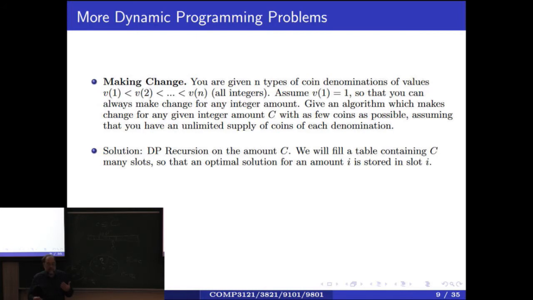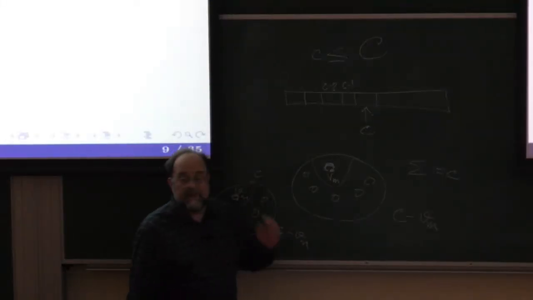So if I remove one coin, I get an optimal solution for this problem. But what is now the problem? Why can't I just say, well, pick any Vm, take V1, for example, or take V5, and just find the optimal solution for C minus V5? Why can I not do that? It doesn't matter, we just argued. It doesn't matter what Vm is, as long as it's a coin from the optimal solution, when I remove it, what I get must be an optimal solution for C minus Vm. So I could simply find the solution for C minus Vm and add Vm.